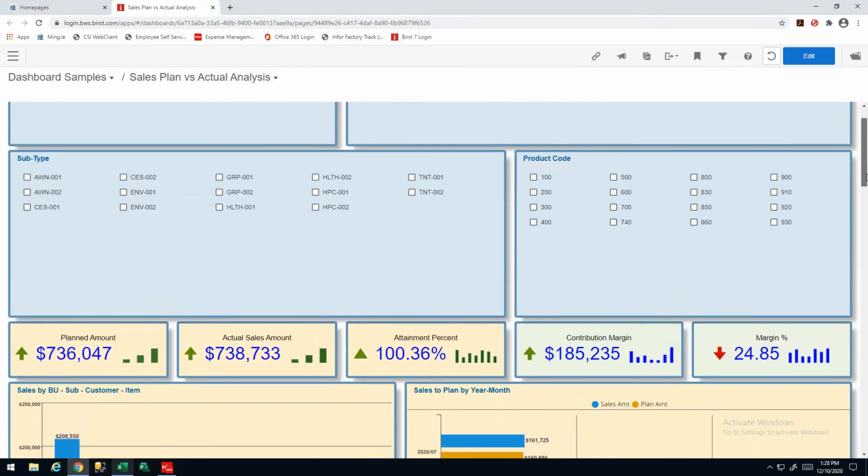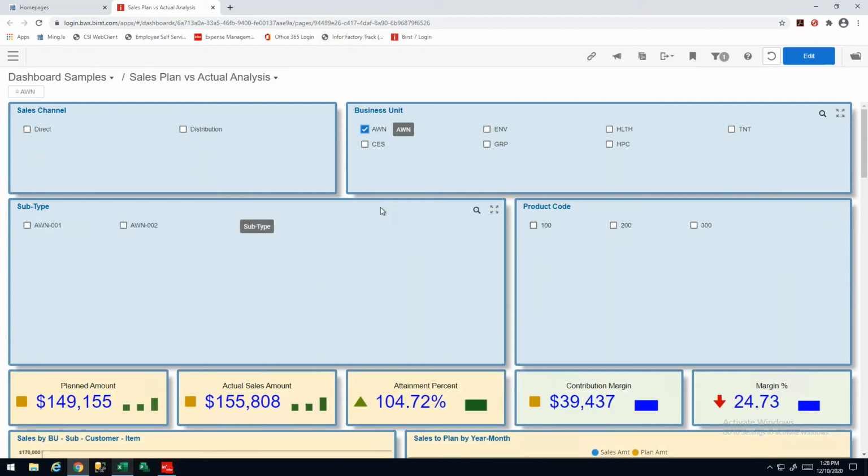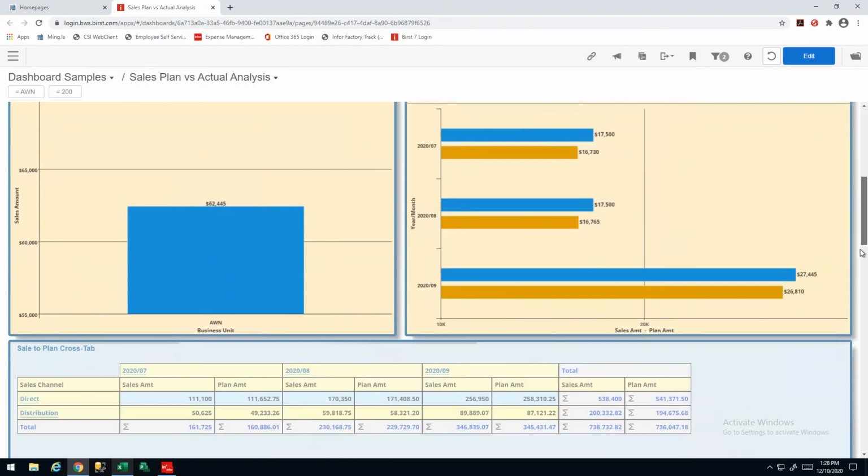It's also highly interactive. So when I do things like this, let's say I want to drill down on this particular business unit, notice as I do that, the dashboard is again highly interactive. This particular business unit says, well, here are the only product classifications that work with that. So notice as I did that, all my KPIs were updated. I didn't give you a before picture there, but as I selected this, all my KPIs were updated. And then if I look at my plan amount there of 149, as I select a product code, a product family, then all my key performance indicators are further updated. And that goes for all the charts and graphs as well.